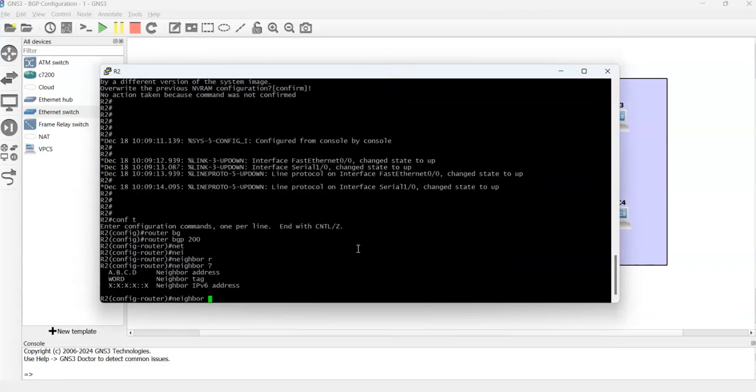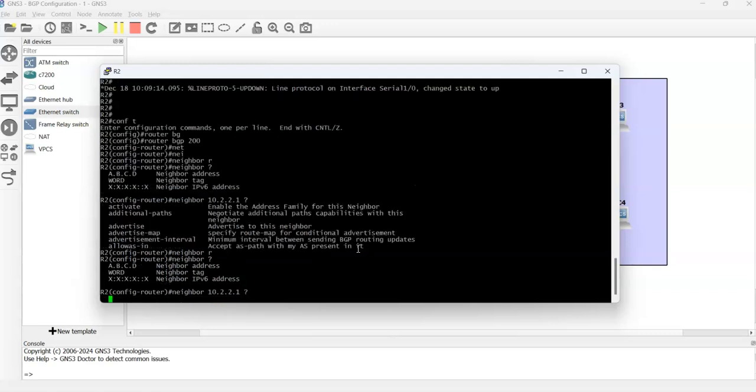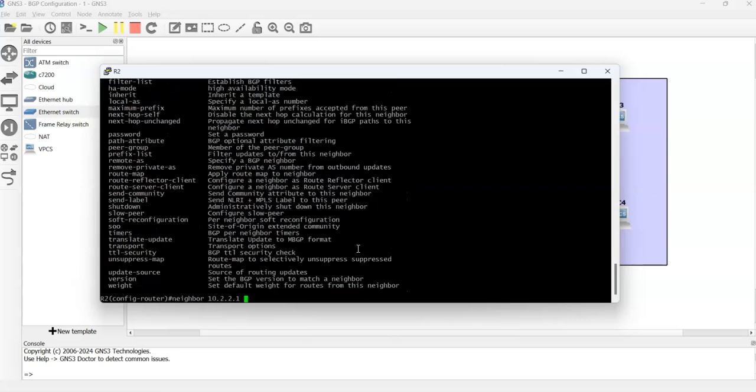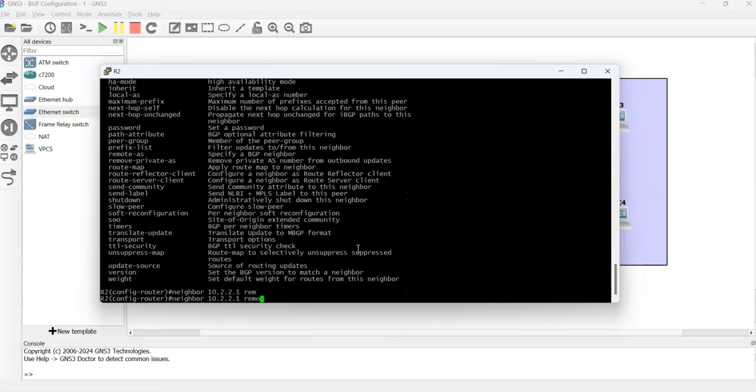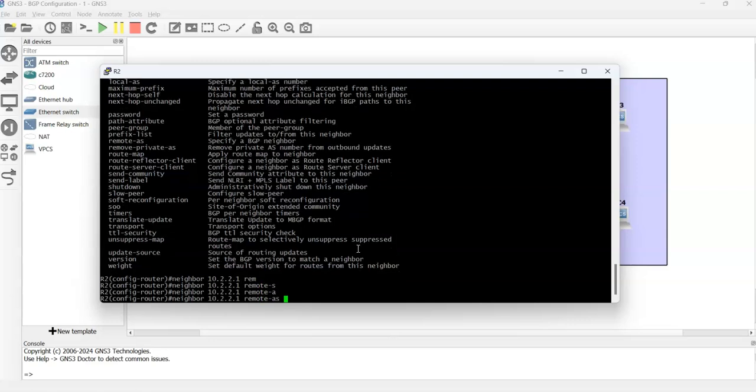So we add the neighbor IP address, which is 10.2.2.1, and then the remote AS number, and the remote AS number was 100.